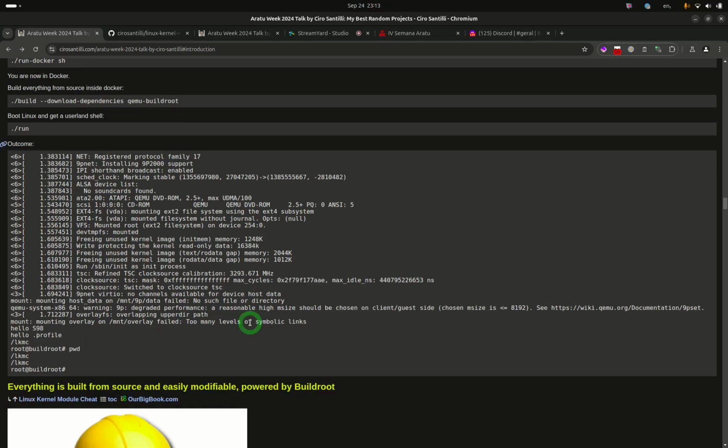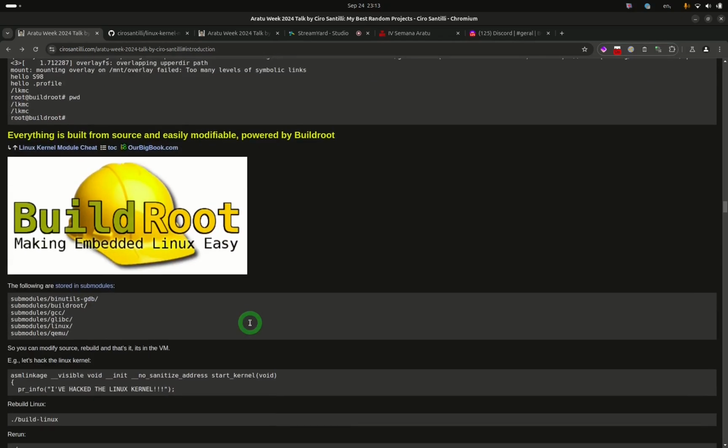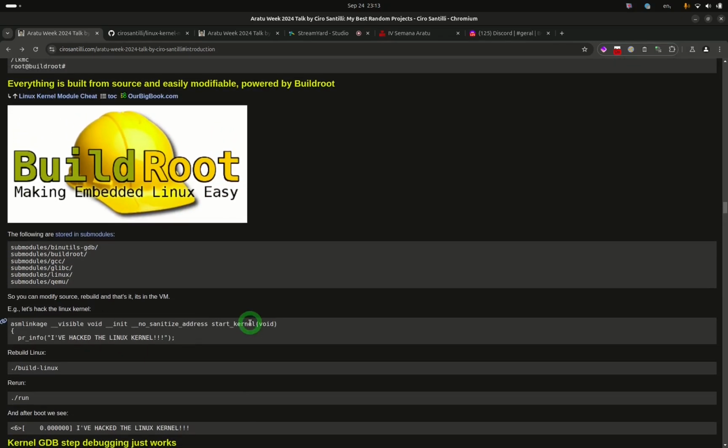So far it's not too exciting, but what is exciting about this, in my opinion, is that everything is built from source. And I mean everything. There are no blobs. QEMU is built from source. Linux kernel is built from source. glibc, GCC, everything is built from source. So it's extremely clean. For the most important projects, I even have them as submodules of my project, so you have them git tracked, all the sources there. You can modify things very easily.